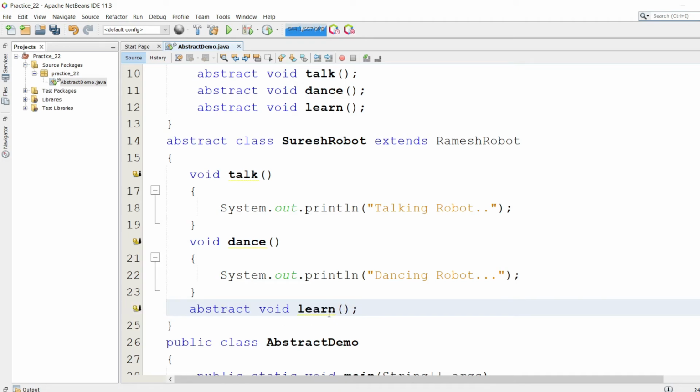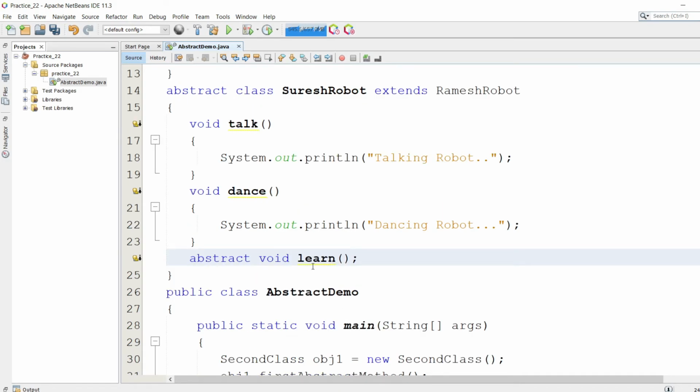But if he was successful to define or implement the learn method as well, then we don't need the abstract keyword here, and this class is not going to be abstract. But in this case, he doesn't know the learn method implementation, so this class is going to be abstract again.